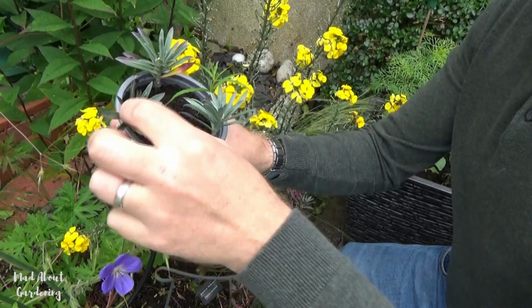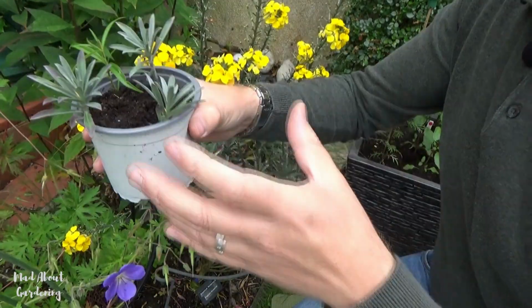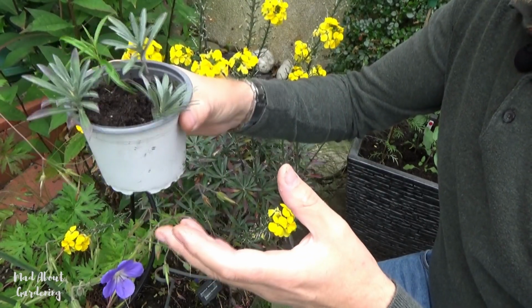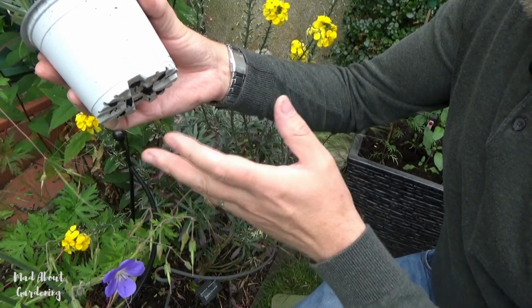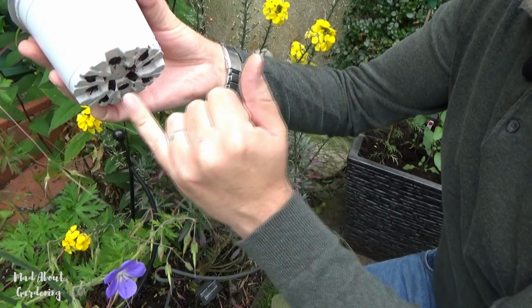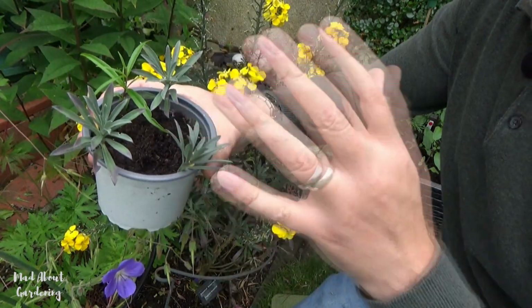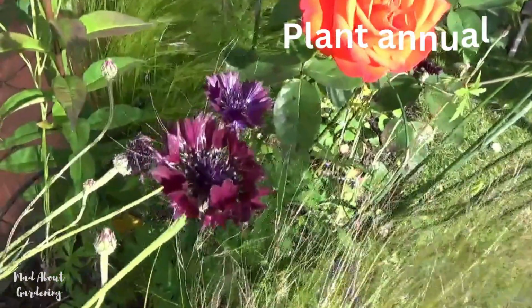And they will root within a matter of weeks. And just the same as before, you put a polythene bag over the top to keep the humidity in, and then when the container has roots coming through the bottom, we can then get them potted up into their individual containers, and you have brand new plants for free.